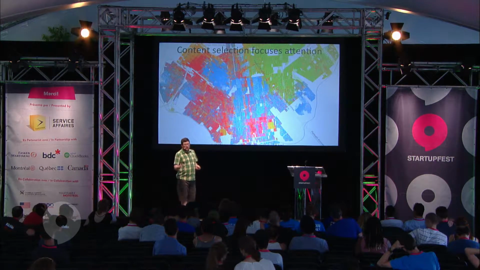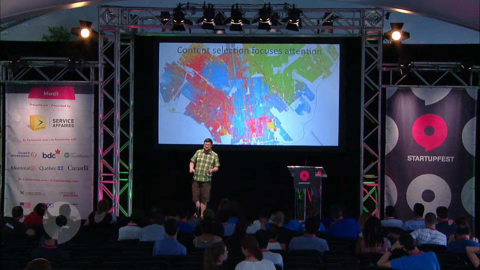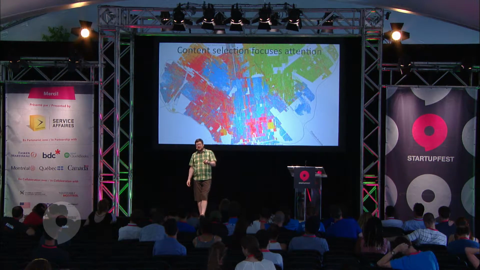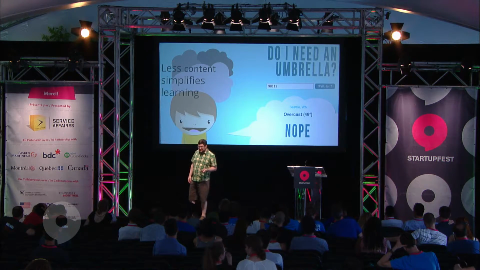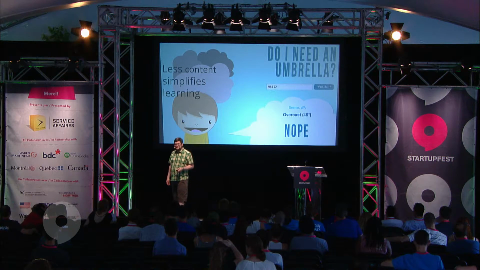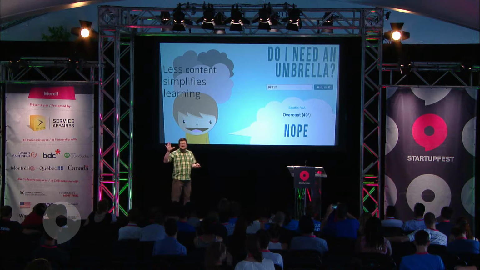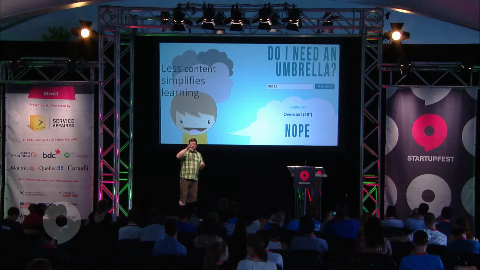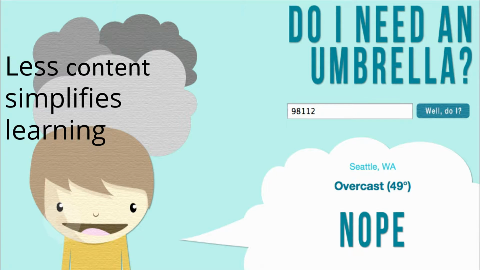My favorite dashboard, which we'll see in a minute here, is a 1-bit dashboard. 1 data point, 1 bit. I wish we'd had one for today before I left the hotel. Do I need an umbrella? I don't want the 10-day animated false color radar map of the clouds. No, just tell me which jacket to grab because I'm already late to work. This is a great dashboard. This tells me everything I need to know in that moment.